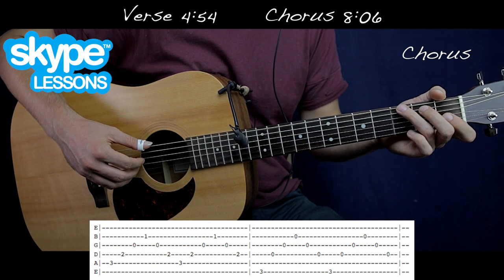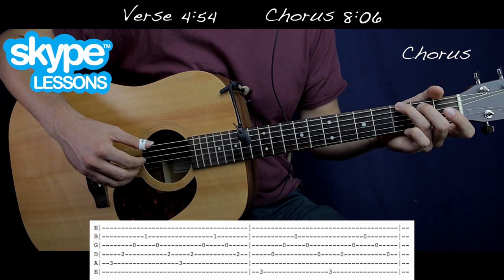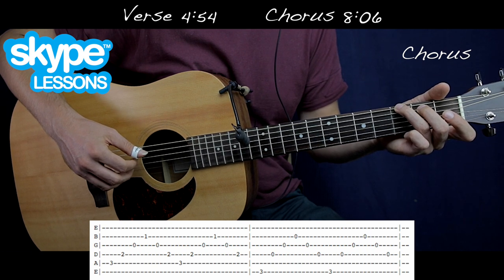The last chord is going to be the same as the first one, so the G major chord, up and down. 1 2 3, 2 2 3, 1 2 3, 2 2 3.